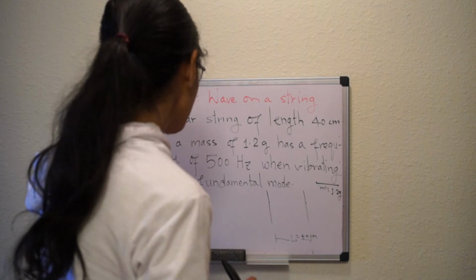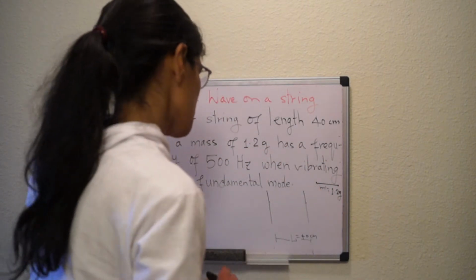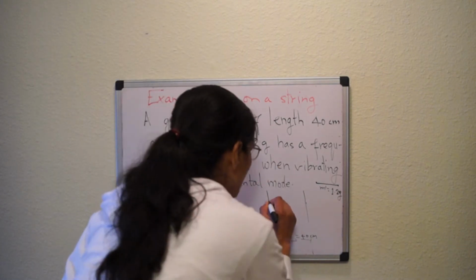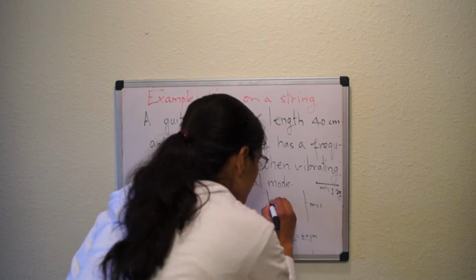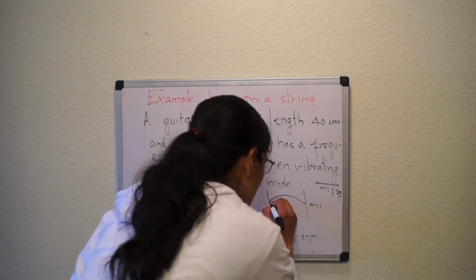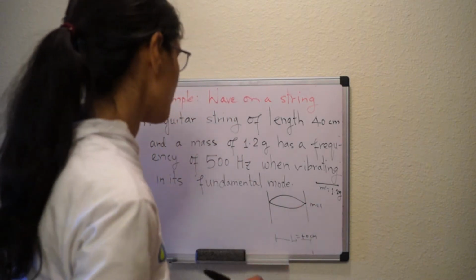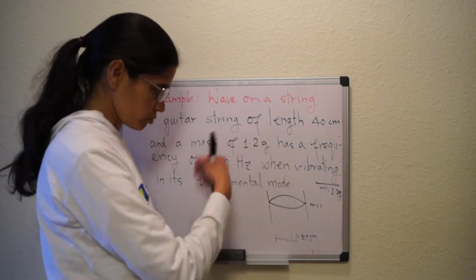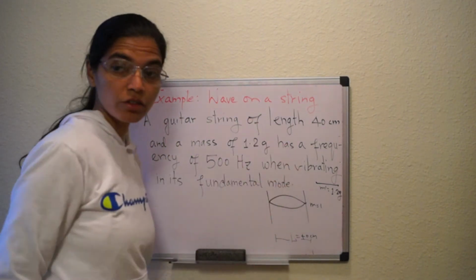Alright, and then it is vibrating at frequency 500 hertz. And it is vibrating in its fundamental mode, meaning mode m equal to 1. Fundamental mode is this, right? We have one antinode, which corresponds to fundamental mode. So please go ahead, write this problem. Just make this diagram in your notebook.